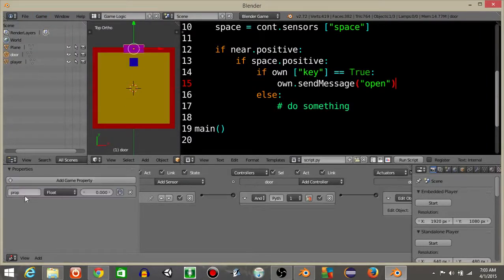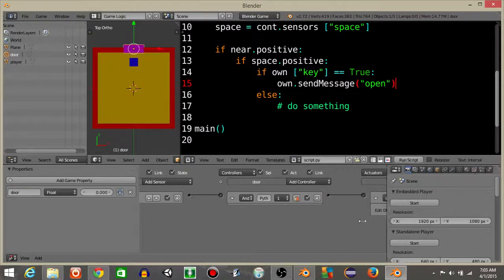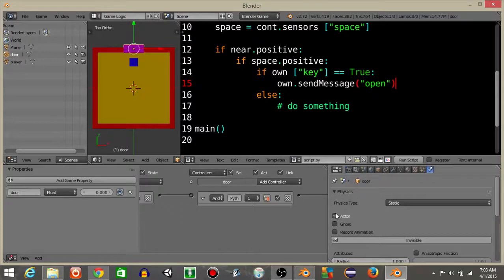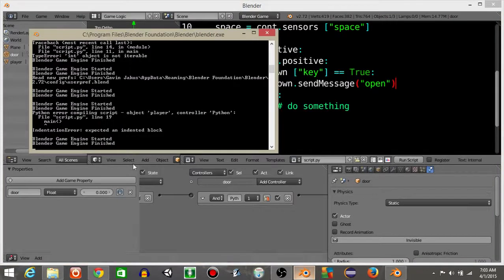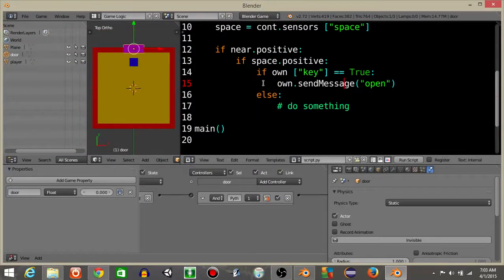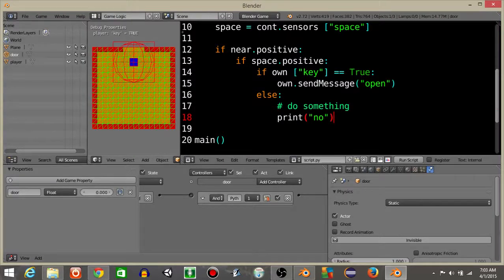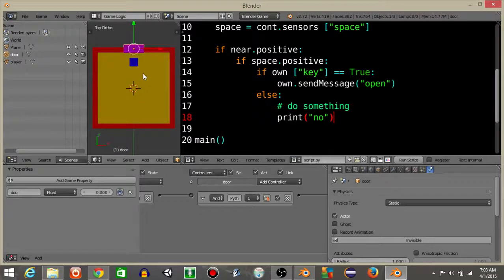I'm going to right click on this door and add the property door because remember that's what our near sensor needs. And I'm going to add an actuator like this and change the physics type to actor. And we should see that if I hit the space bar, it's not going to do anything. Line 19 has an error. Oh. It wasn't reading something, so it was just giving me an error. So if I hit the space bar now, you'll see since we have the key, the door will delete. So space bar, door deletes.